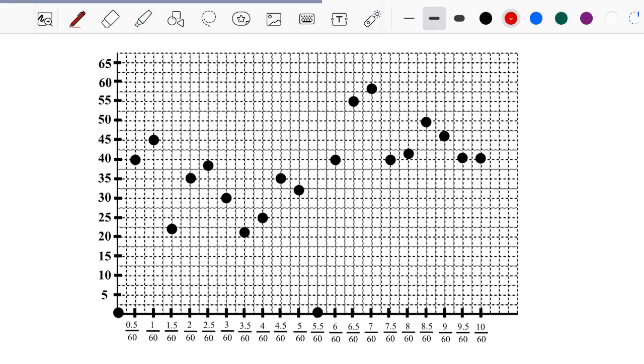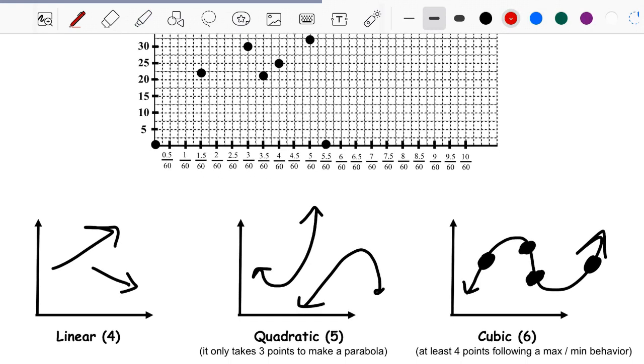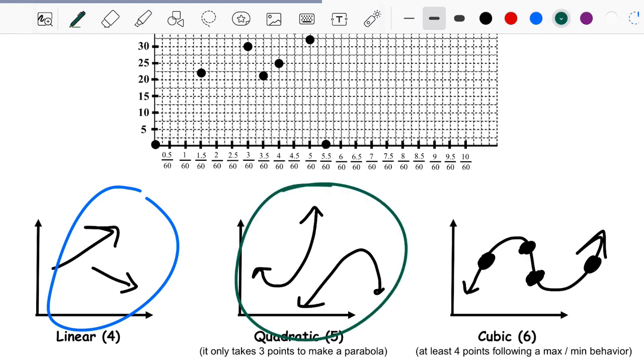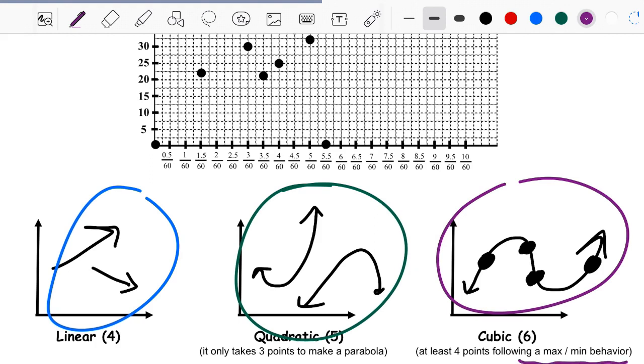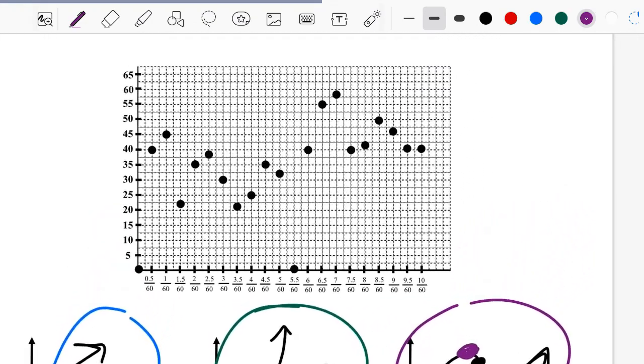So can you take this, basically this graph, and can you start to turn it into some piecewise functions? Well, the 3 types that we're going to recommend is that you see if there's any linear spaces, or see if there's any quadratic spaces, and if maybe there could even be a cubic space. The one thing about a cubic, you got to be careful, is that there has to be like a max-min behavior. In other words, the points have to be lending themselves to the graph going up for at least a maximum and at least a minimum. I'll show you a little bit more about that when we get to actually my data.